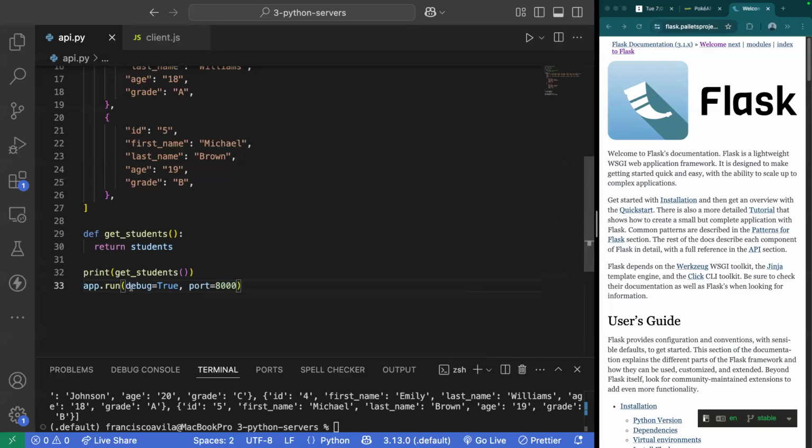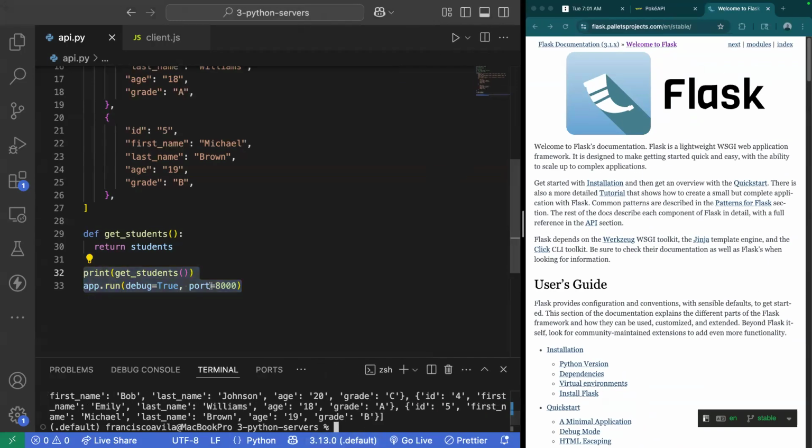Now, quick question about this debug equals True. Why would I want this to be true during development and false once it's on deployment? So that way, as you're developing the app and the different commands, you can see what it's actually doing, the functionality behind it. And then once it's deployed, you don't want people to see all the back end stuff that you're doing. Right, exactly. So once it's deployed, I don't want people to actually be able to interact with my site. But during development, I would like the framework to give me whatever assistance it can to let me know, hey, you're doing something wrong here.